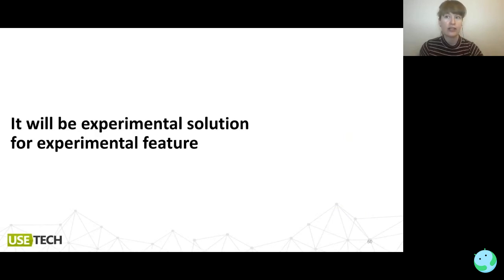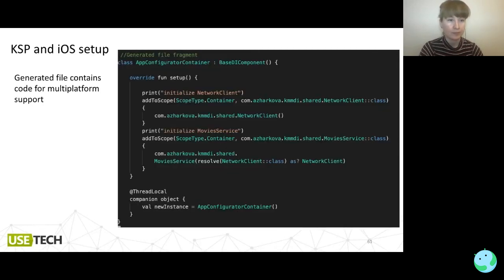So yes, it's really experimental. It's in alpha now, and there could be several releases in alpha and in beta, but it will still be an experimental solution, so it will be kind of an experiment to work with Kotlin native and iOS. So let's take a look at our file. It is common code that we can use in our common project because it is designed as common code for our project.